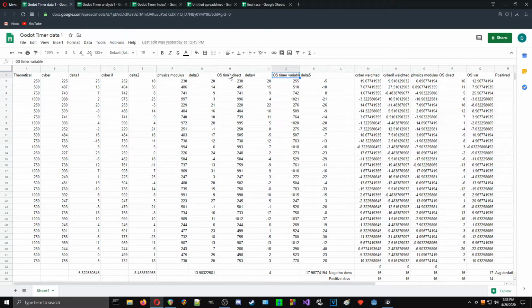Now, I want to stress that these two methods, the two that use the OS timer, destabilize the Godot engine. When you press play on the program, everything freezes. It still runs the code, but it becomes unresponsive. So I was able to get a recording, and I wanted to take measurements on that.